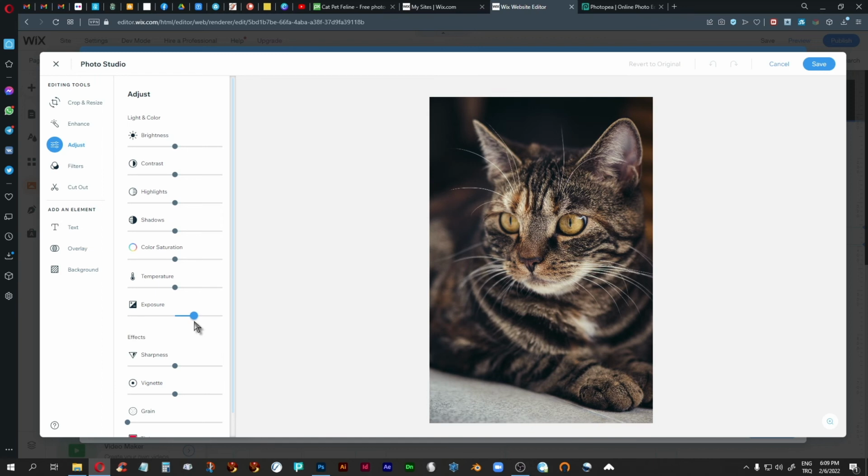I increased the exposure, I decreased the saturation a little bit, I increased the highlights, if I remember correctly. I also increased the contrast just a tiny little bit, and then I saved it.